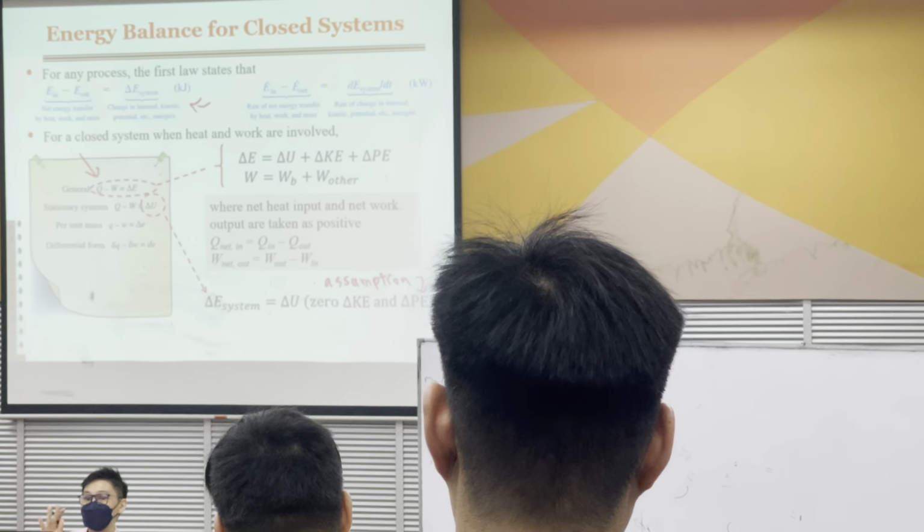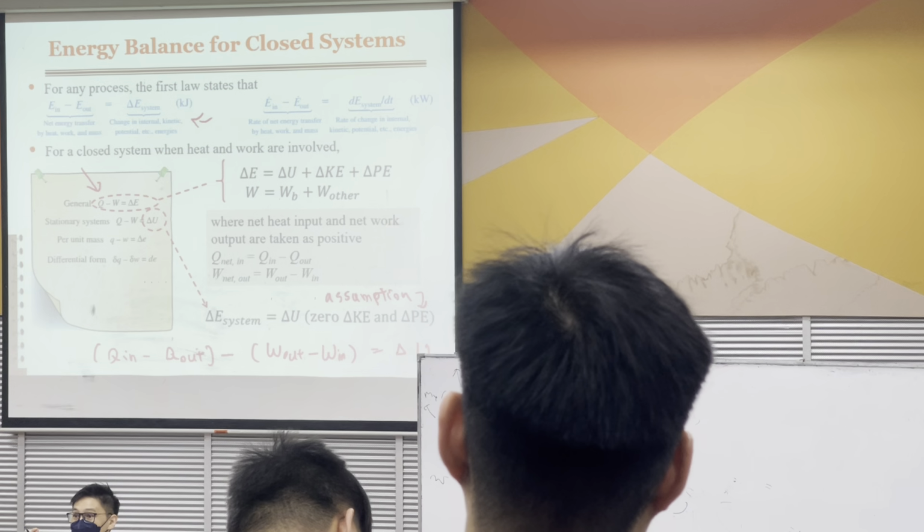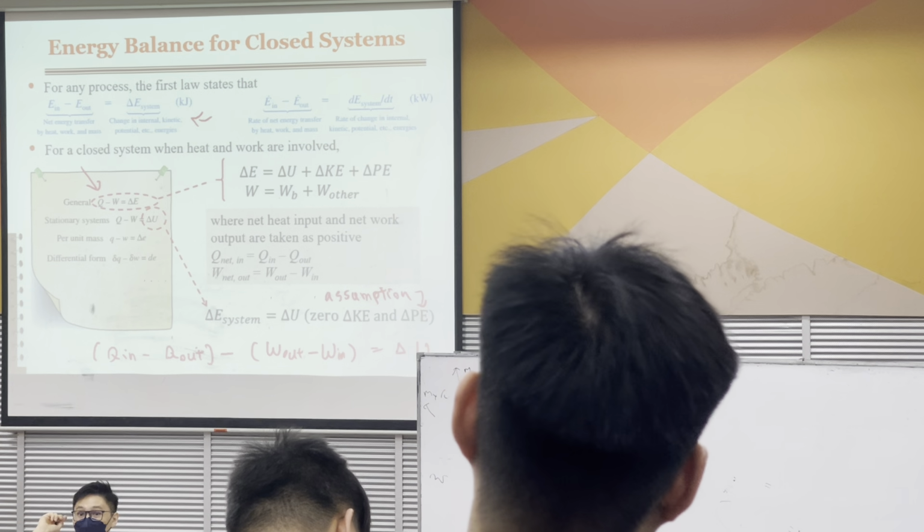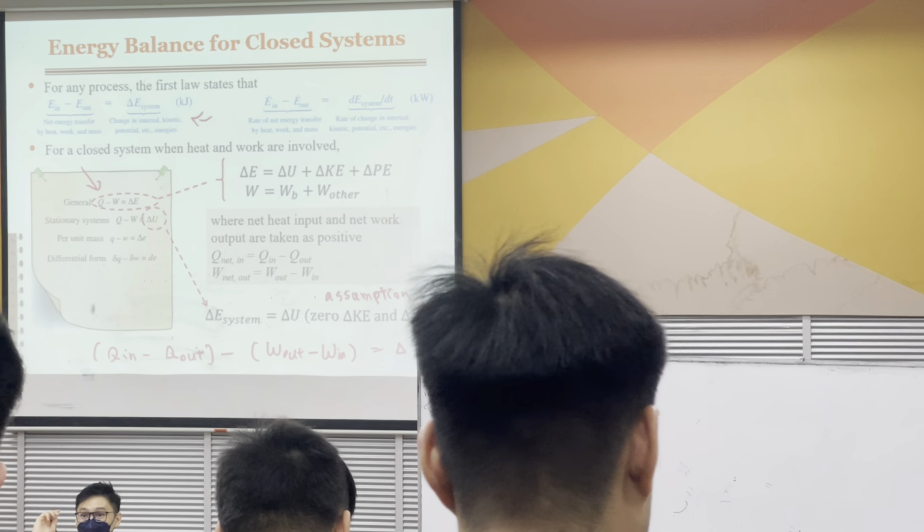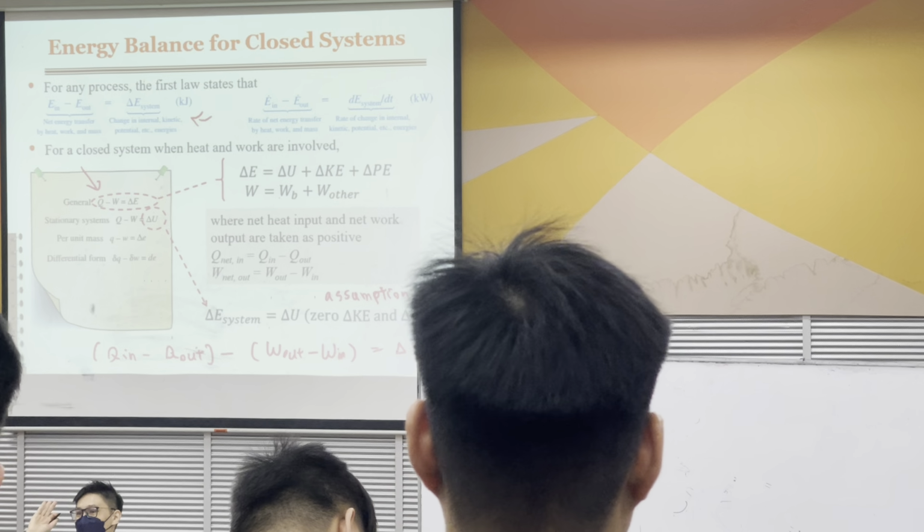There's also another way where, let's say you do know the directions of the energy. What you can do is this. Usually we can just write this up: Q in minus Q out, plus work out minus work in, equals delta E or delta U. But when you do this, make sure that all the values that you substitute are positive values, because you have given the direction to all the work in this case. So usually this is also one way that you can do.